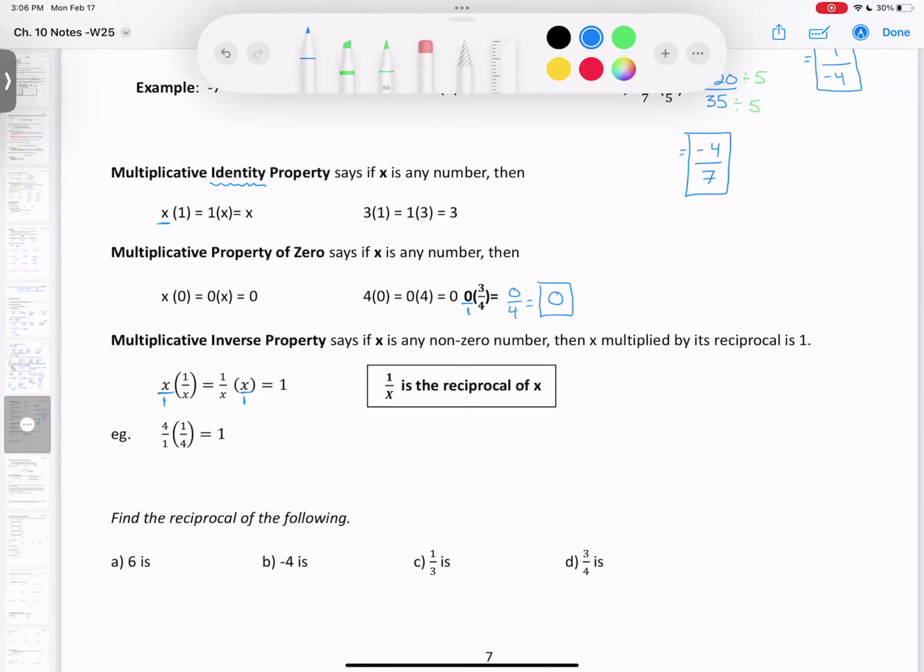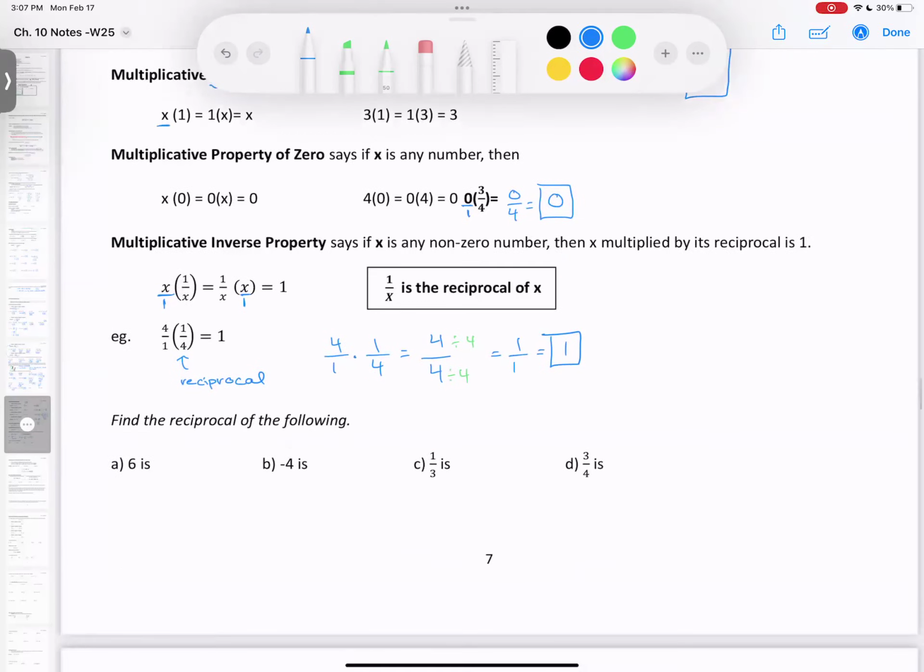Okay, if you have 4 over 1, then for the reciprocal of 4 over 1, we're going to flip the top and the bottom, which will give us 1 over 4. So if you take the number and multiply it by its reciprocal, you end up with 1. Think about that. If you had 4 over 1 times 1 over 4, if we do top times top, 4 times 1, we get 4. Bottom times bottom, we get 4. And then we can simplify this because the top and the bottom are both divisible by 4 to end up with 1 over 1, which is 1. So any number multiplied by its reciprocal is 1.